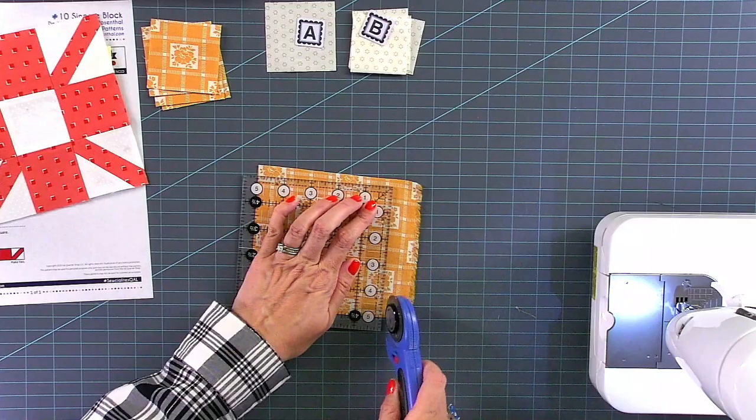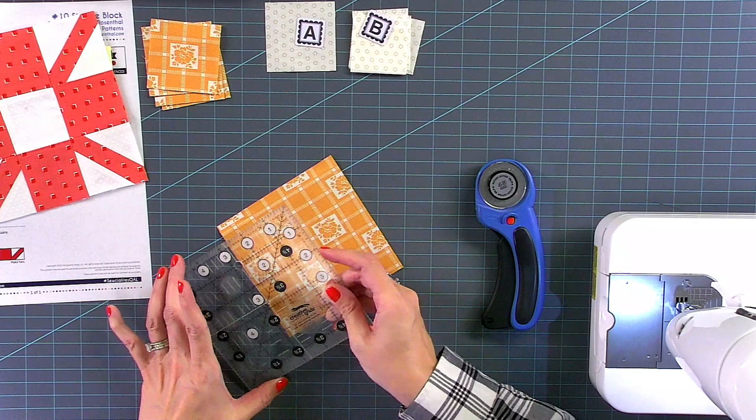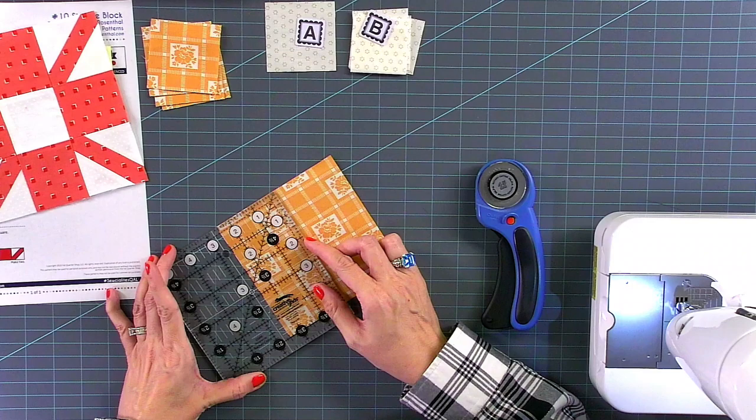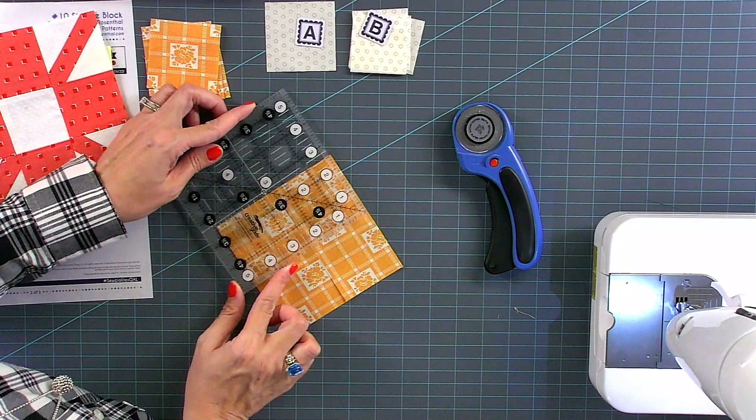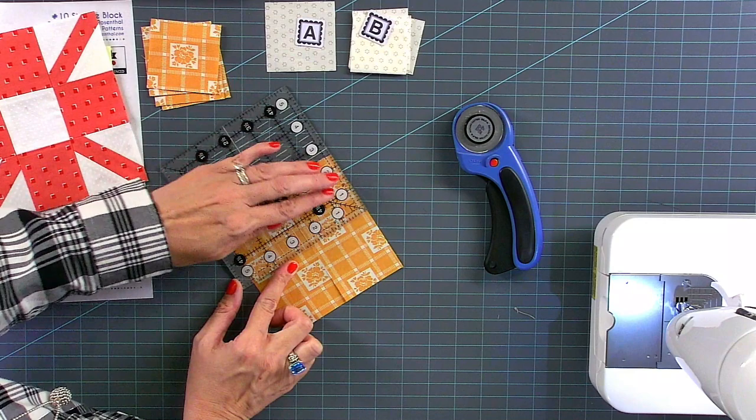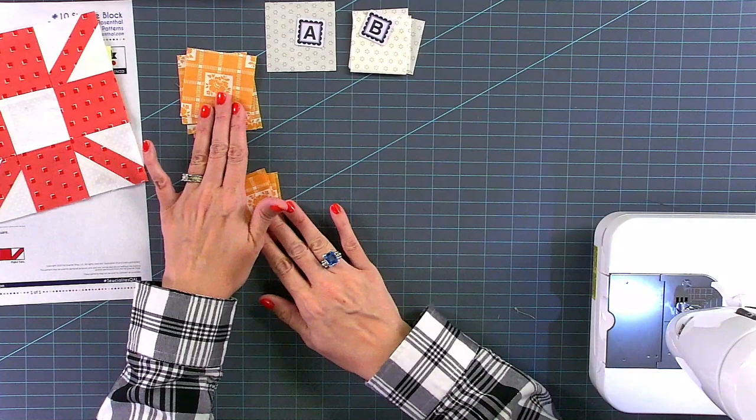I'm going to cut a five-inch square first. I'm not going to really pay attention to the lines because in the end, you're not going to see it. Now, for two and a half, I'm going to put the two and a half here. I'm going to cut, lift that ruler up. It didn't move. Put it over here without moving the fabric. And cut. These are going to be my outsides. These are going to be my insides.